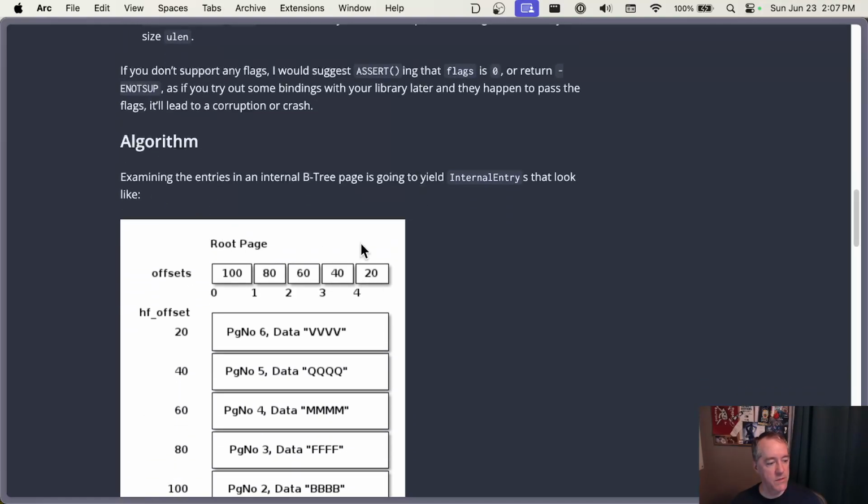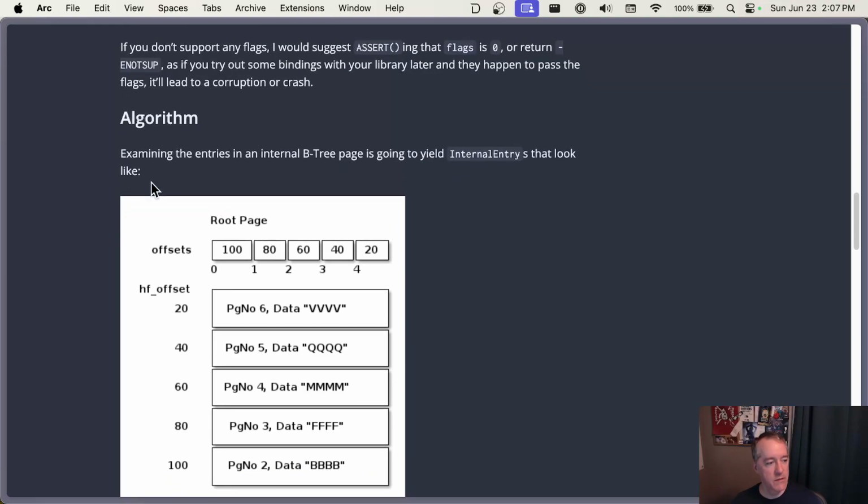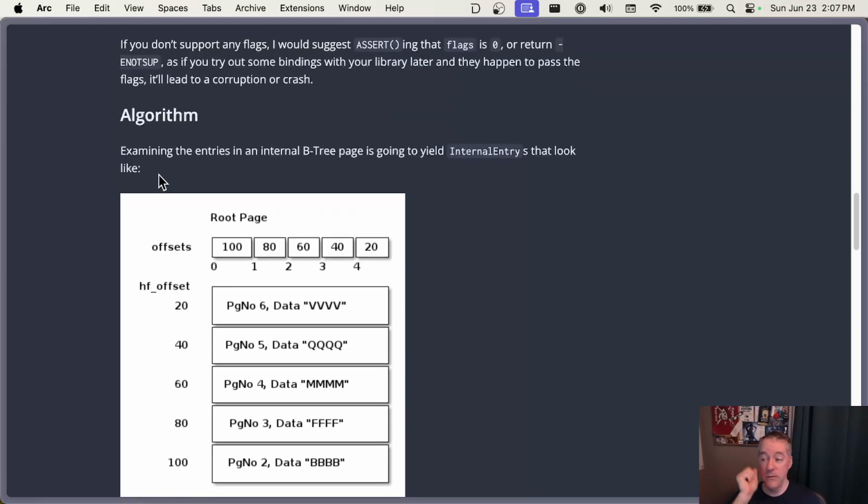Okay, so this is where we're actually getting into the internal entries. In our walk algorithm, we basically went down the left portion of the tree and walked along the bottom, which is the most efficient way to do that sort of thing. But for a point read, we want to start at the top of the tree and look at which internal nodes we need to follow to get to the leaf node that contains, or potentially contains, this entry, because B trees are sorted.